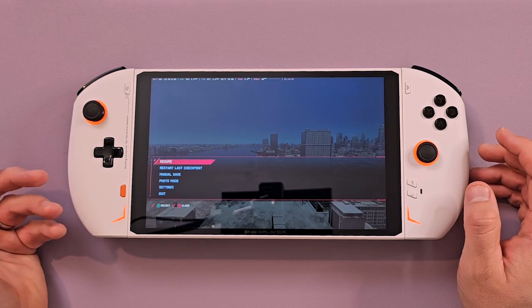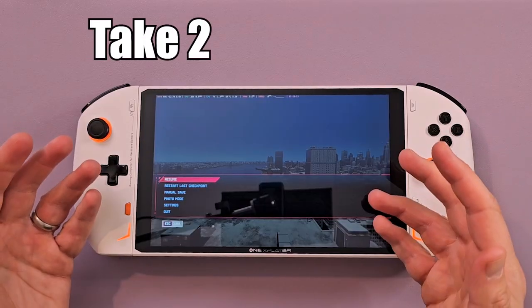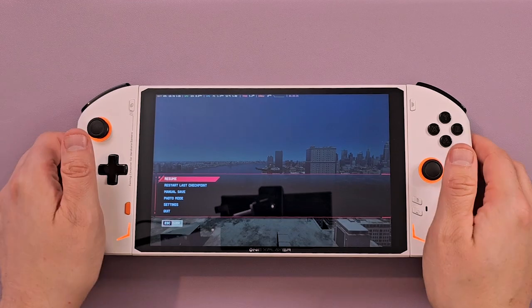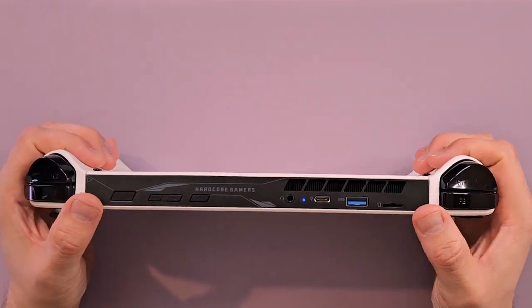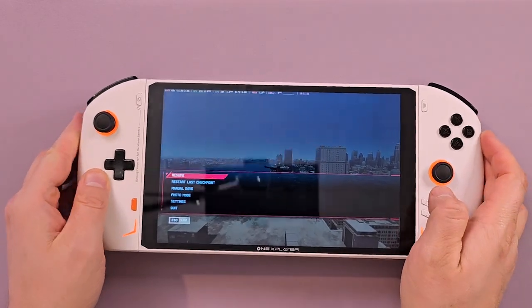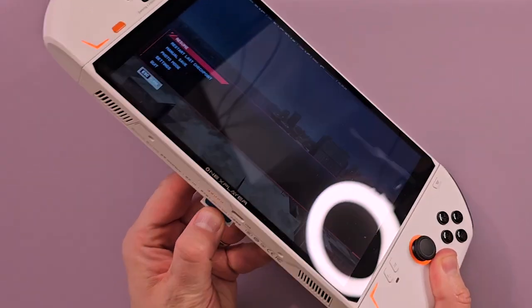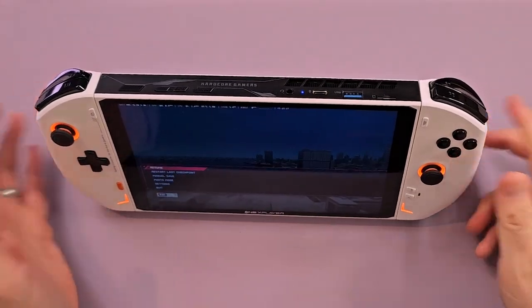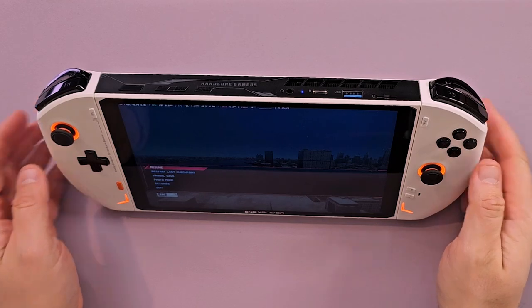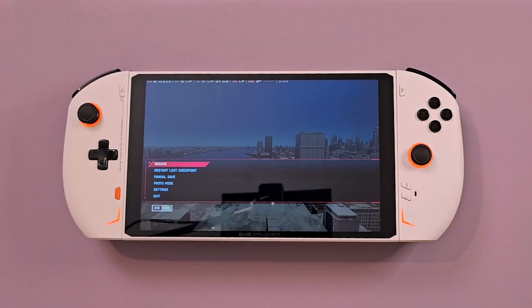The ergonomics, for me at least, are pretty good. Let's see if I can turn that fan down. The ergonomics, for me, are really good. Some people don't like that the controllers detach. I will say it's kind of a bummer that it didn't come with a centralized piece so that I could take these off, because this has a kickstand. So you should be able to just put this up like that, pop these guys off, and do. But they want to charge extra for that. It didn't come with a carrying case, which is kind of a bummer too for the price they want.